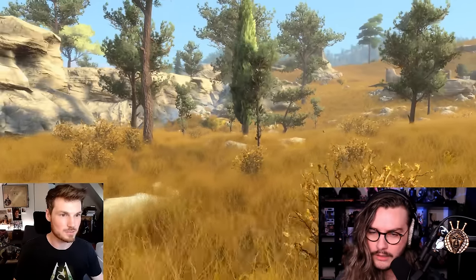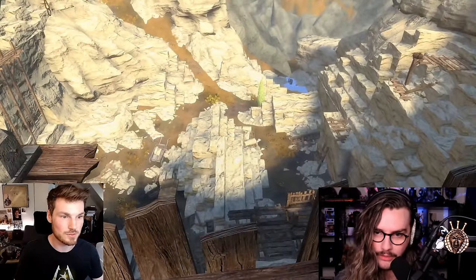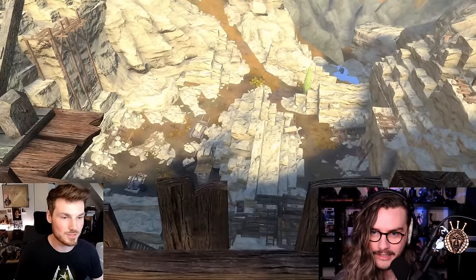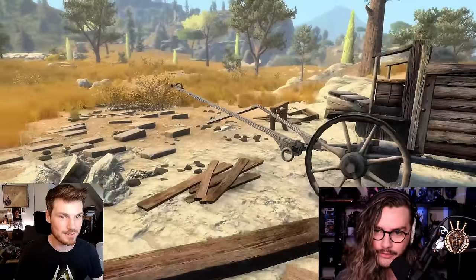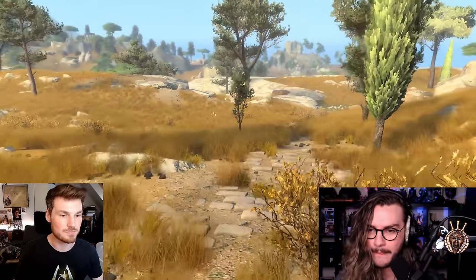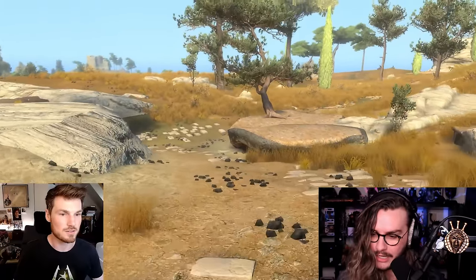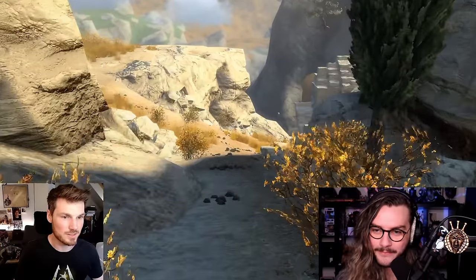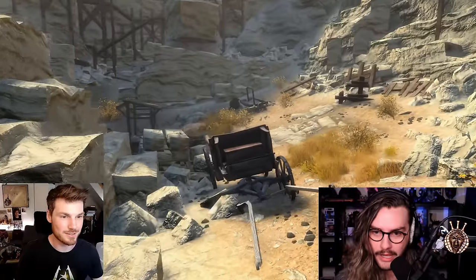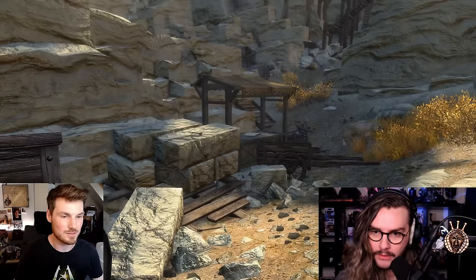This looks pretty Hammerfell-y — a lot of dry bushes. What the hell is this? A quarry? Maybe that's where the hammer fell and they tried to dig it back out. Maybe it's lodged in there like Mjolnir — no one can lift it because the Dwemer that threw it was thick. Have you seen Grumbagarn? That guy's thick. I think there's a hammer down there. I'm trying to think what a hammer smells like, but whatever that smell is, I do smell it. A wagon! No hammer. Oh shit — it's Hammerfell! You think that's it? It's Hammerfell! I knew it!